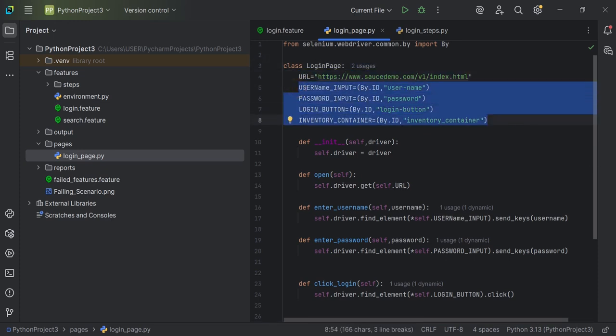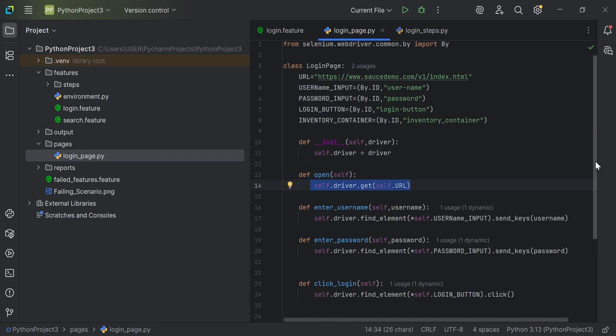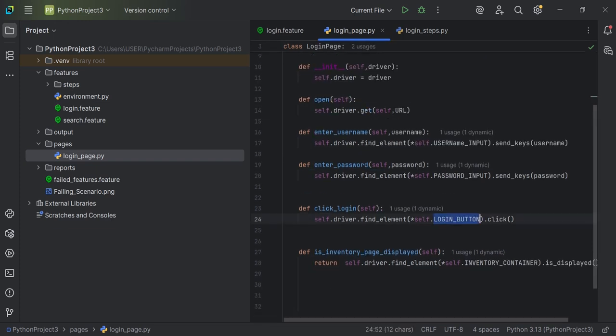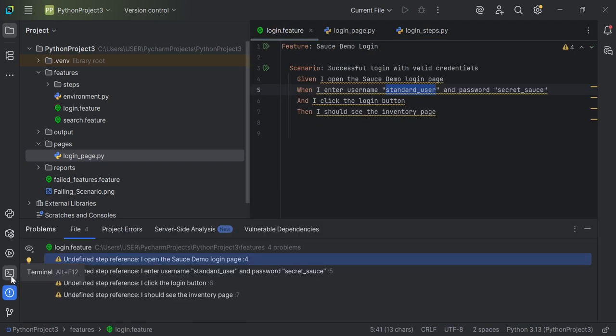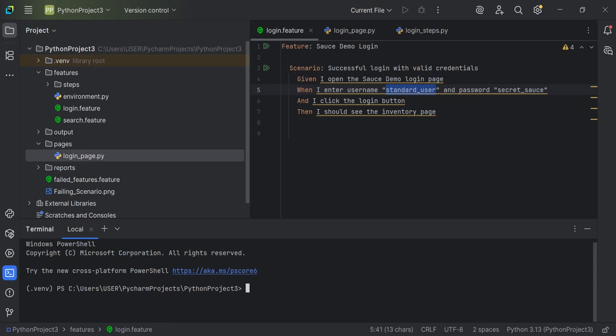Now run this test. For running the test, enter command here behave and then enter this folder name which is features/login.feature. If you want to run only a specific scenario or this specific feature, you need to type here this feature file name which is login.feature.